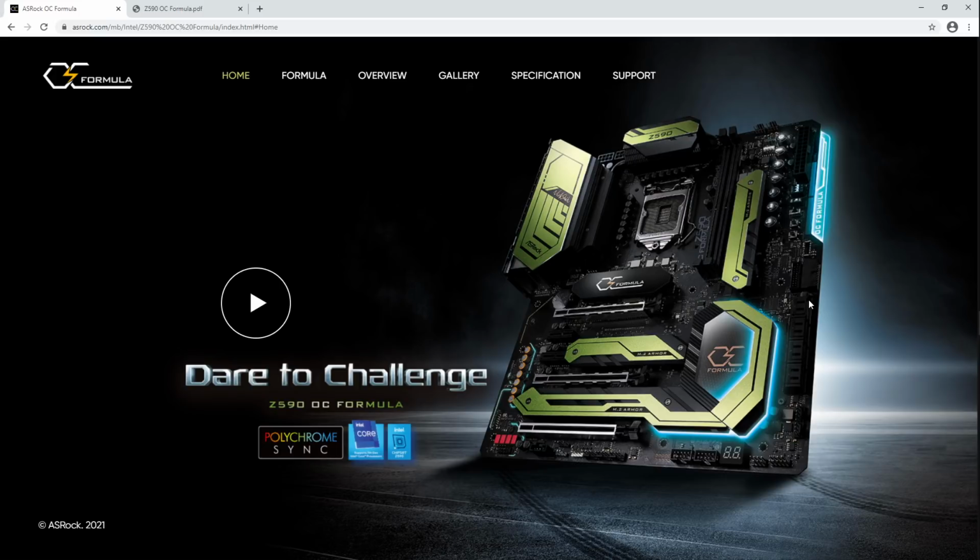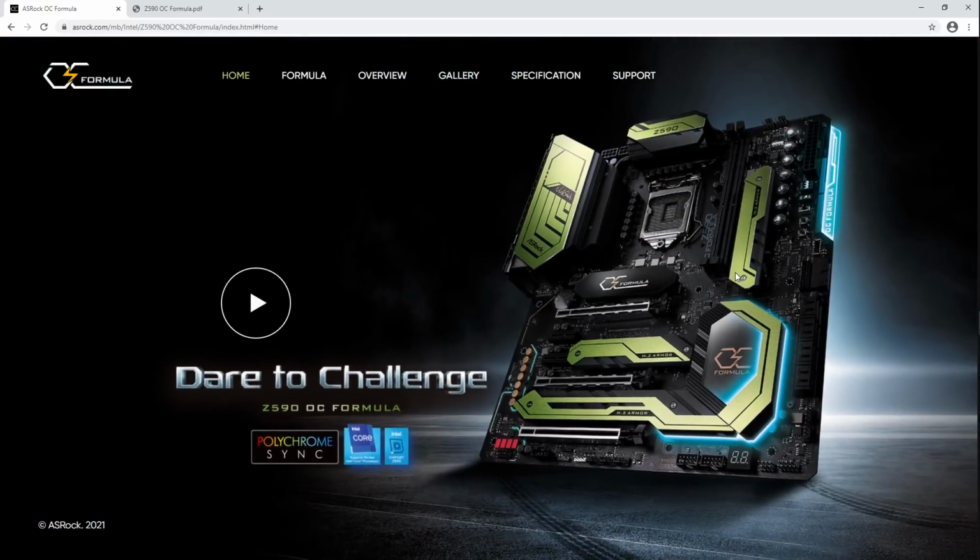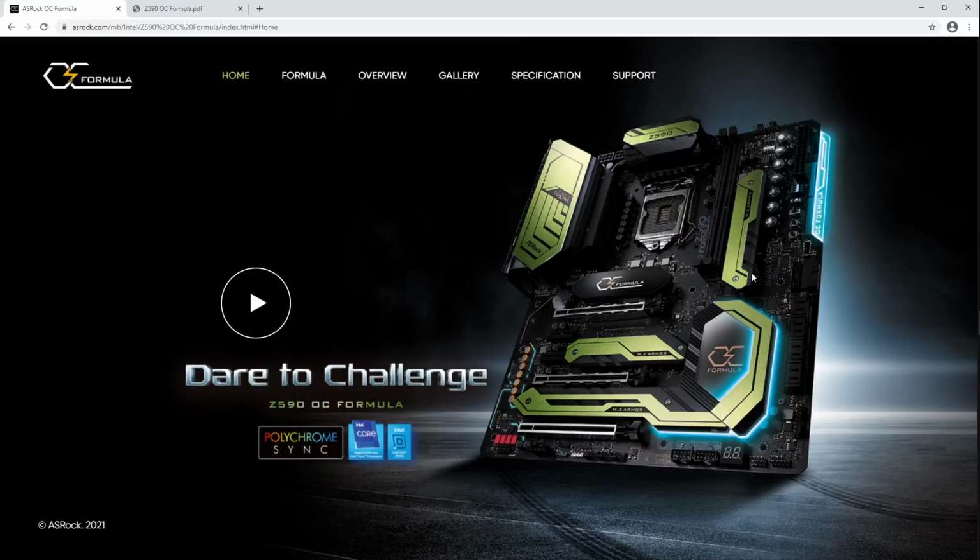Because that's been a thing. They used to put out the OC Formula: they did a Z77, Z87, Z97, Z170, they didn't do one for Z270, but they did do one for X299. And then they didn't make an OC Formula for like three generations of Intel motherboards. I might have to pick this one up. I really might have to, because I'm not sure if they will just stop making them again. Anyway, this thing looks really, really cool.